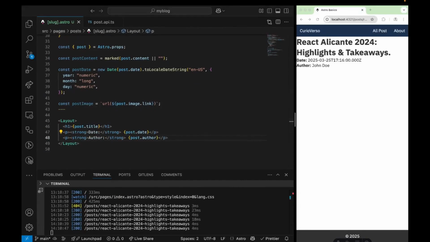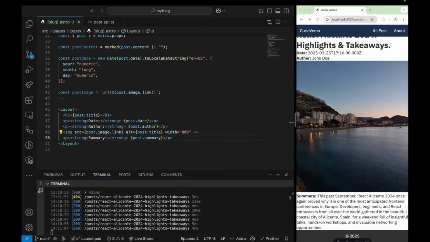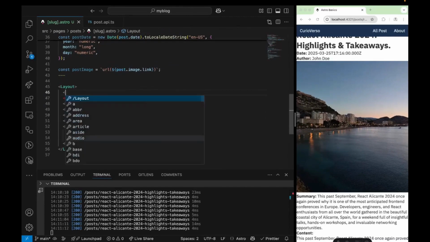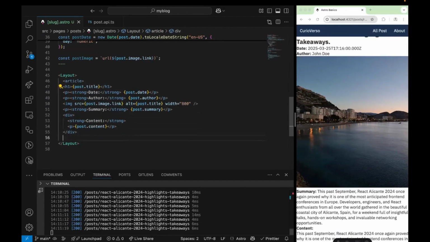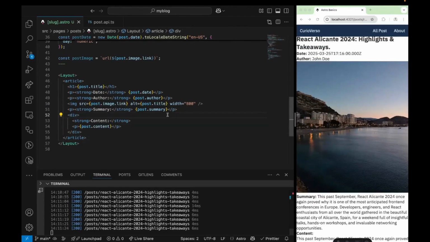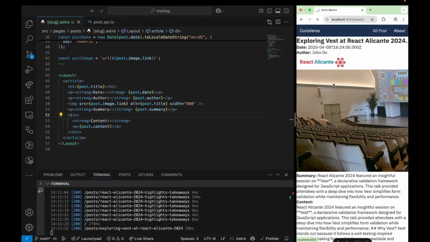We can even display the image if we place it here, since we said that a post would have a main header image, followed by the post itself, and the summary is also showing up here. Pretty cool, right? And the content over here. For now, everything looks super ugly. If you want, we can wrap it in an article tag to add a bit of HTML semantics. Here it goes. And here we have everything looking great, just like last time. It looks super ugly, but at least it's visible. In fact, what's interesting is that I can already navigate to other posts, and the specific post is displayed.